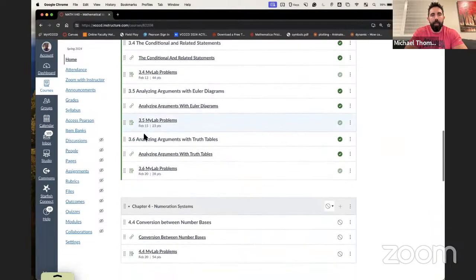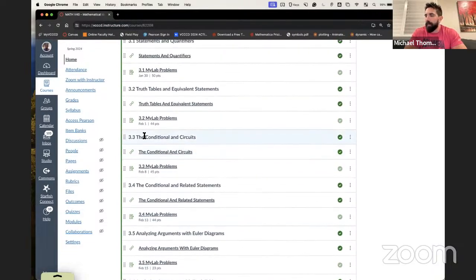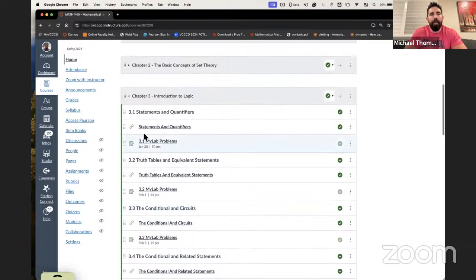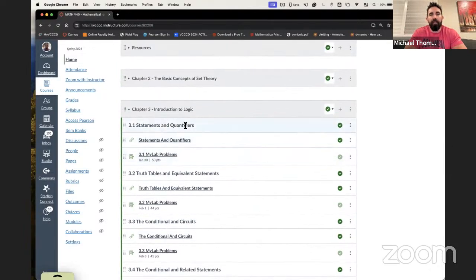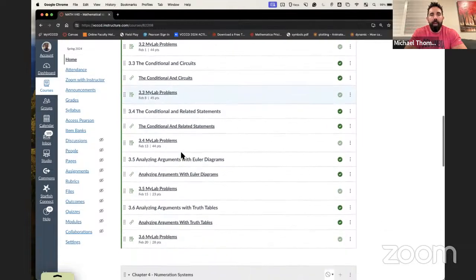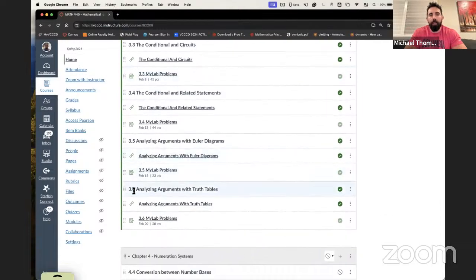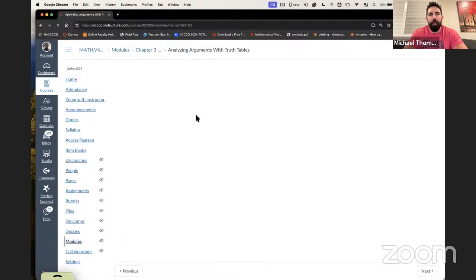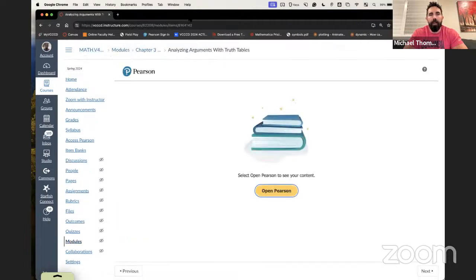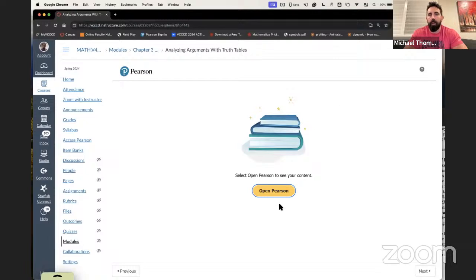Okay, so we're at the very end of chapter 3. So remember, chapter 3 is on logic, and we've been kind of building our way up. We're finally at the culmination where we're going to take an entire argument and plug it into truth tables to determine the argument's validity. Okay, so I'm going to open this up and we'll go right from the text here. Of course, you guys can click on the videos if you want, but I'll walk you through the main stuff.